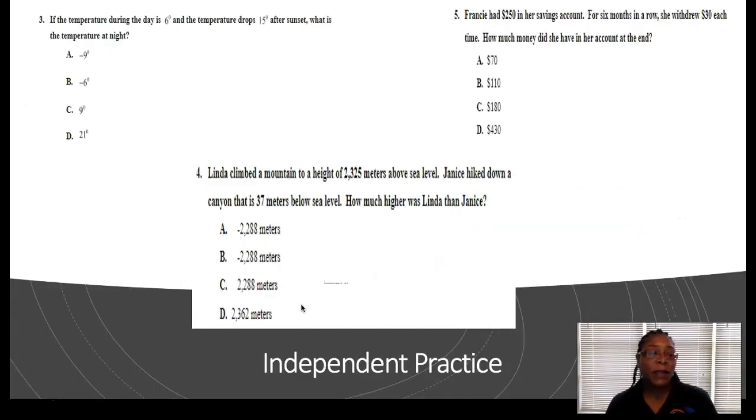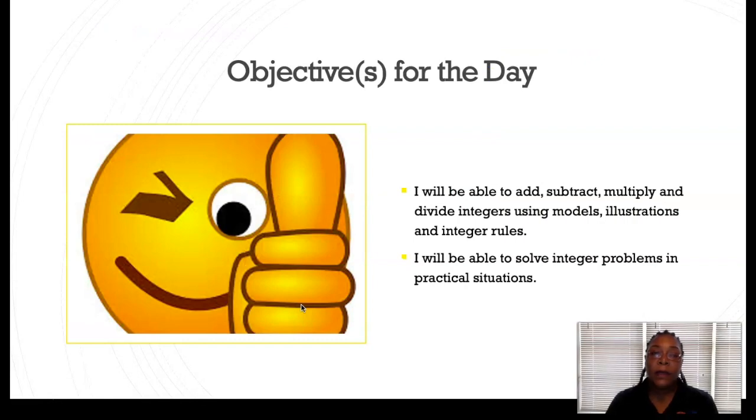So your independent practice, which again is found in our practice notes, you're going to do number 3, number 4, and number 5. And as indicated, you want to look at each one of these problems and determine whether the number is representing a positive or a negative, and what operation you're going to be using to solve your expression. Once you're done with these 3 problems, you're going to go ahead and go to your Desmos account.